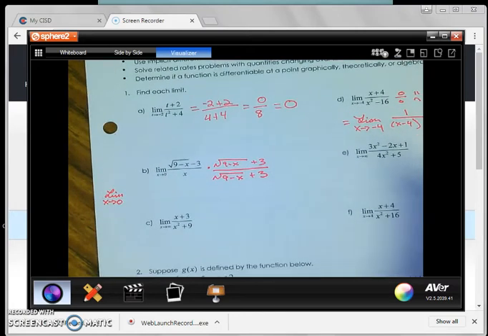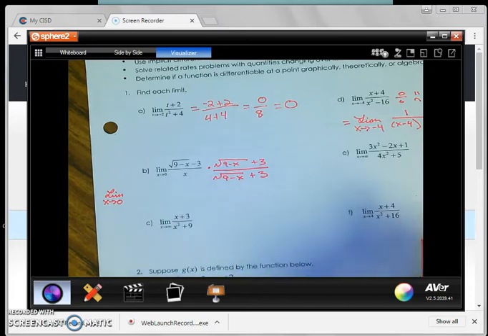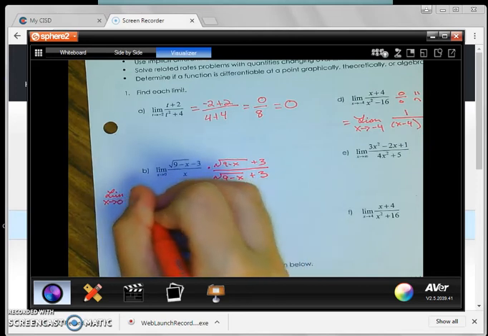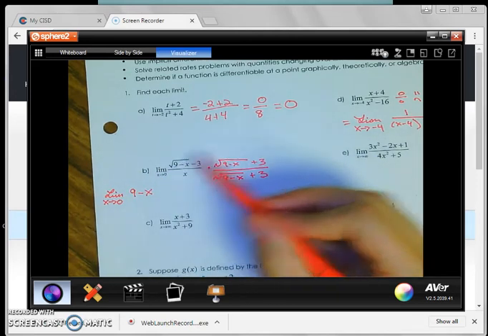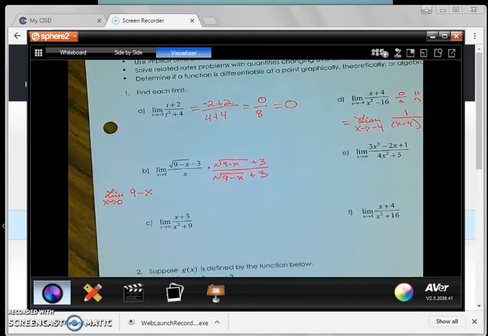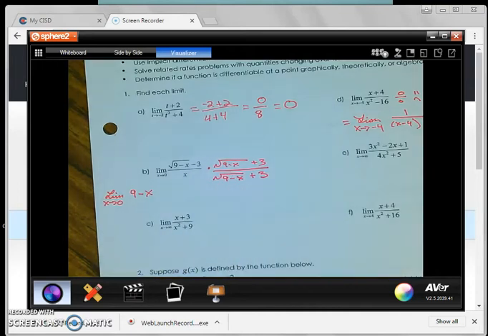When you multiply by the conjugate here, you're almost doing a FOIL problem in this numerator. This times this is going to be that thing squared. Squares and square roots are going to drop out, so you're just left with x minus 9. Here I'm going to end up with a positive 3 square root of 9 minus x, and then when I did this, that would end up with a -3 square root of 9 minus x. Those are going to cancel each other out. Again, that's the beauty of multiplying by the conjugate.